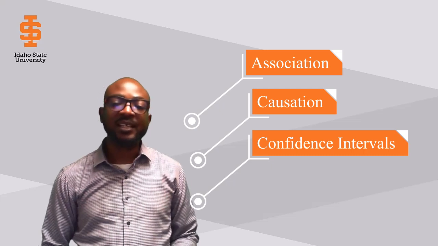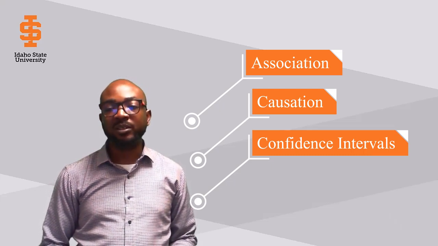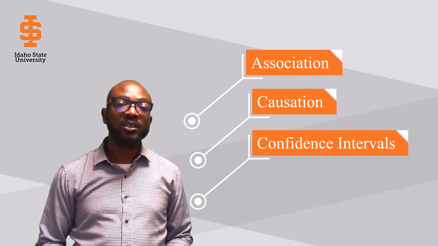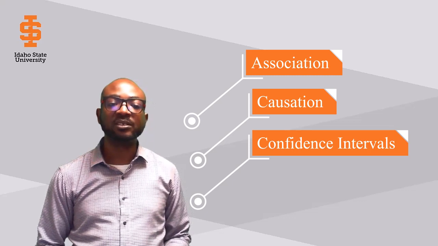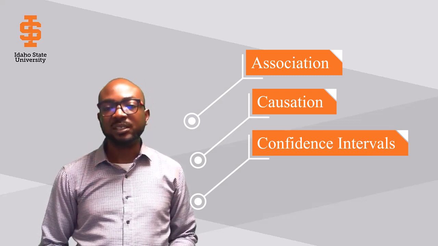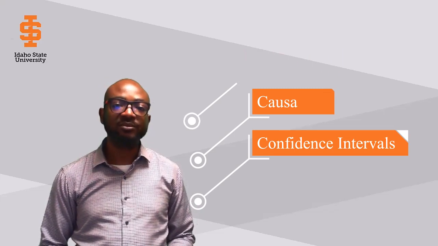Please make sure you understand the measures of health outcome occurrence before you go forward with the measures of association. Those measures of occurrence are the building blocks of the measures of association. So if you understand those, then it will be a lot easier to understand the measures of association.